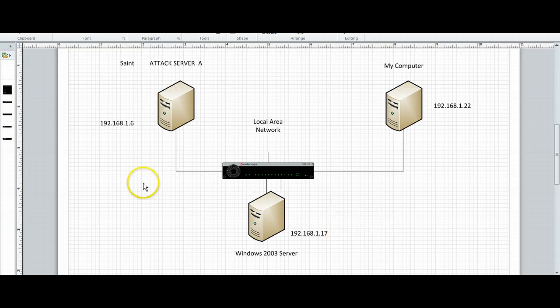And that file is going to spawn a connection from the Windows 2000 server to the Saint attack server. And of course, we're going to be controlling all this from our computer using the Saint web interface. So let's go ahead and get things started.